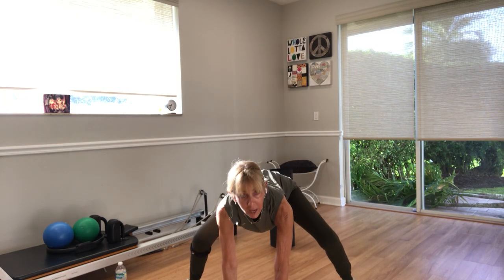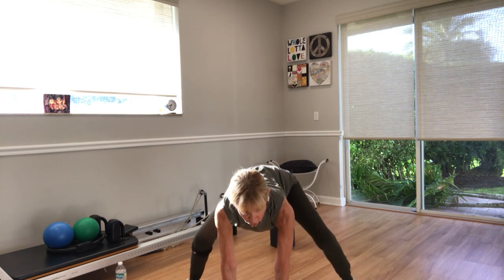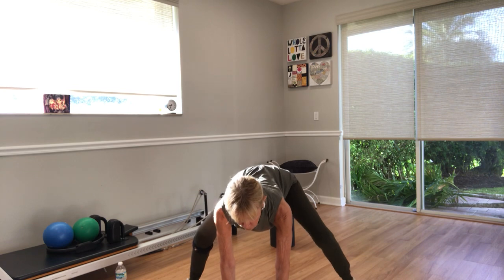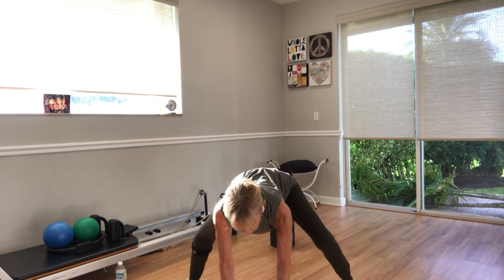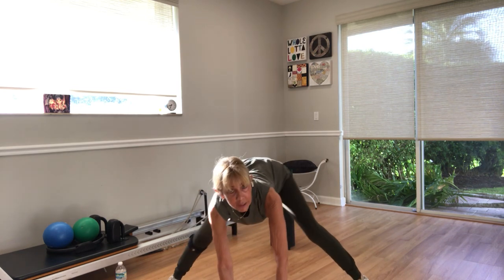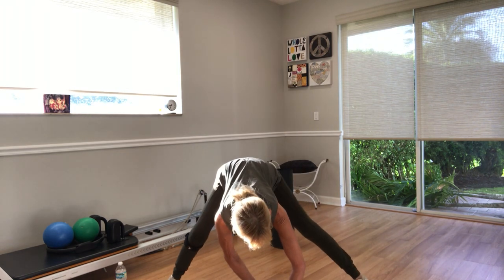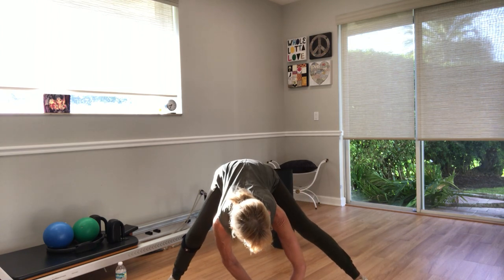Drop your seat down and pulse. Look forward. Drop your hips behind your heels. You've got four more. Three, now stay low and just go side to side here. Just a little glide through your side to side stretches or lunges.